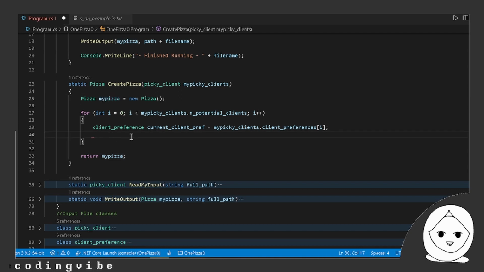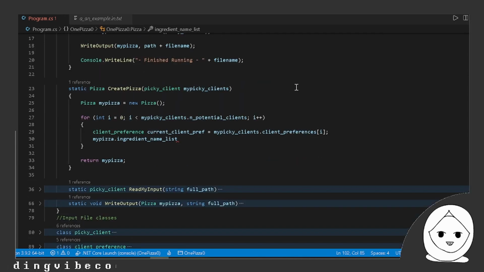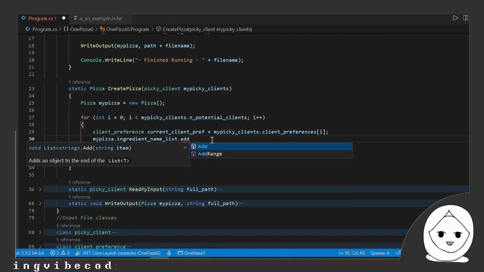By the way, instead of writing it straight to my output file, what I can do is I can have a list of all ingredients instead of having it be connected to the client. But again, we can do that later. Right now, I'm going to say the pizza that I have, I want you to add, from the list. I want this list. By the way, did I initialize this list? Because if I don't, then it's going to cause me issues when straight up adding things to it. Going back to the top. Okay. We're going to add a bunch of stuff.